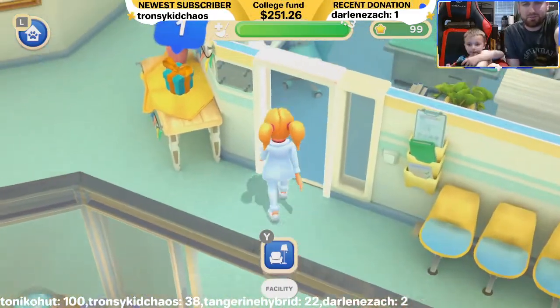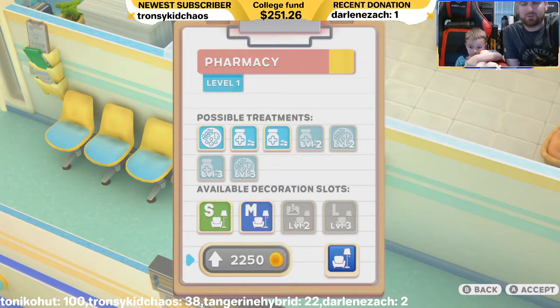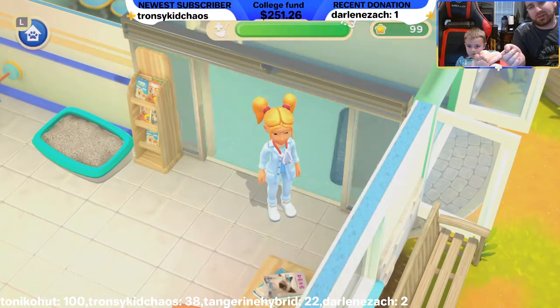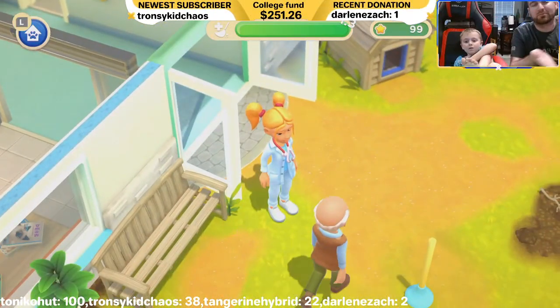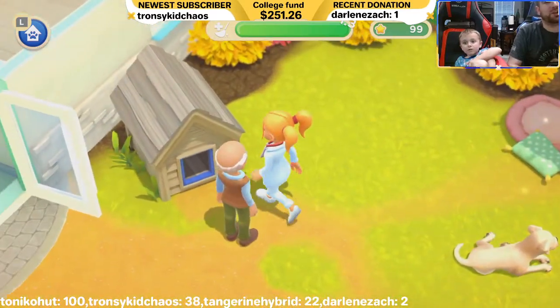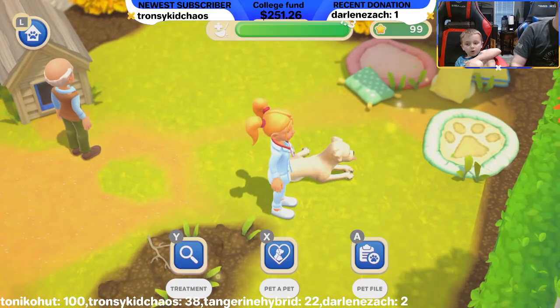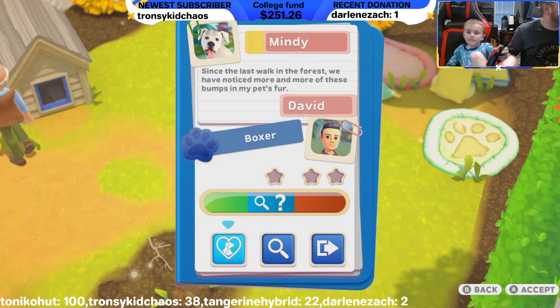How much is this room? 22? Oh, man. I think we need to upgrade these 2 rooms, though. Yes. I think we need to do the front and this waiting room so we can get more pets. Why is he outside? Doing janitor things. Hey, man, why are you outside? I don't know. Your doggo looks cute, though. I think we gotta pet him. It's one of our missions. You gotta pet the dog.